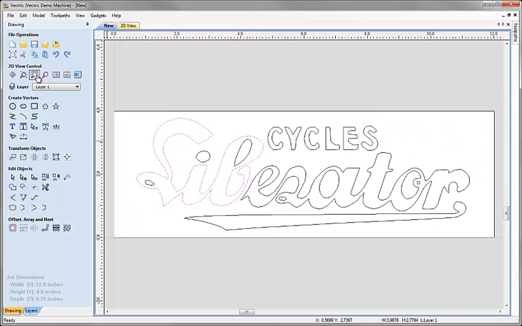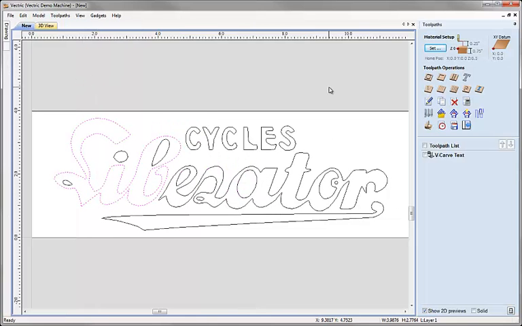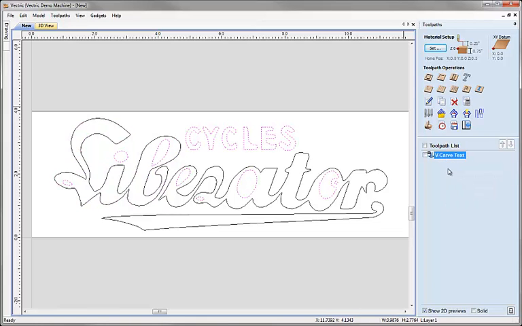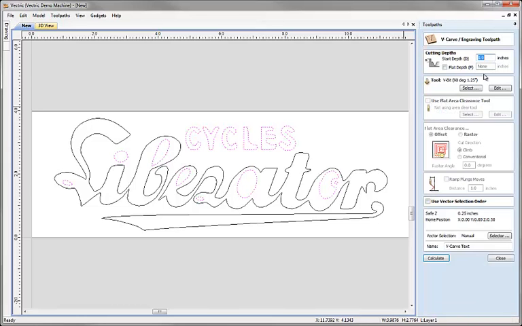And then what I want to do is come across to the Toolpaths tab. So I'm going to click on the icon here to switch to the Toolpaths tab. What I want to do is edit my existing toolpath. So I'm going to select it, and then I'm going to come up and choose the icon here to edit the toolpath. That will come into the toolpath and it will automatically select the vectors that we had selected before that are associated with the toolpath.